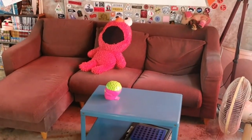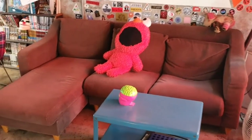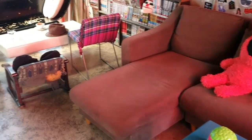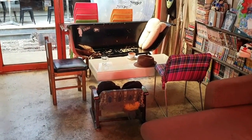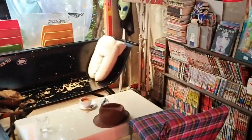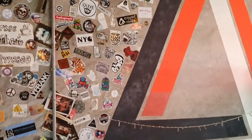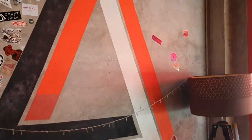So you really got to love the decor. It's not often you see a couch in a cafe with a chaise. This is just like I have back home in Australia. So you can certainly stretch out there and get very comfortable. You got some 70s chic decor here, and some very interesting art, that's for sure, and lots of stickers here as well, and it's candy for the eyes, this cafe. It really is.